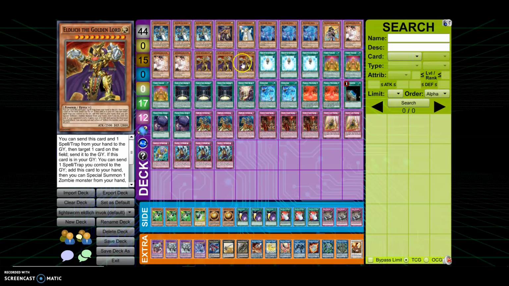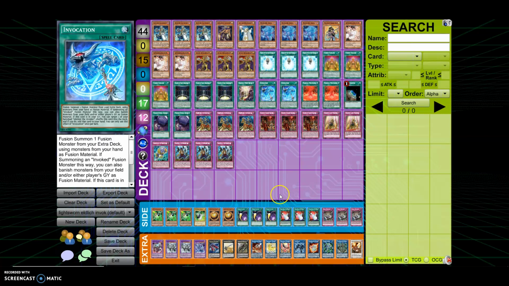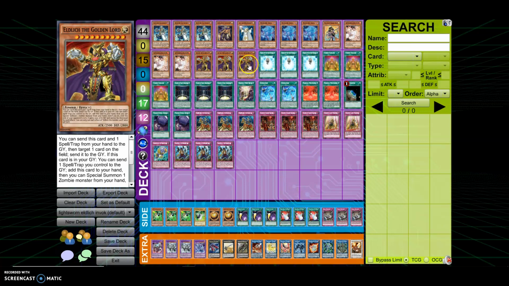I play 3 Eldlich. Obviously, this card is nuts. It's plus 3,500 beats to can't ship a card effect. Resummonable. It's nice. Heart and Soul.